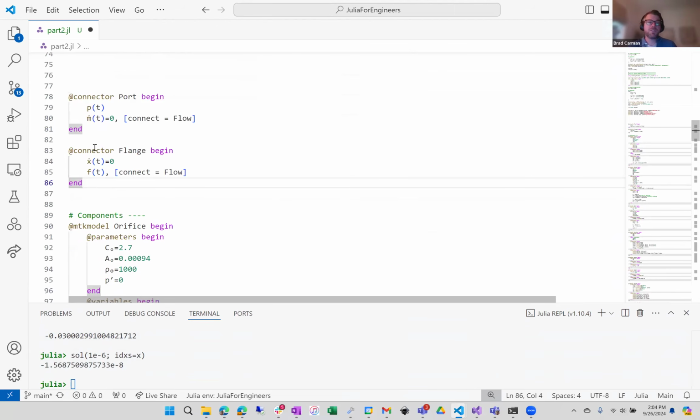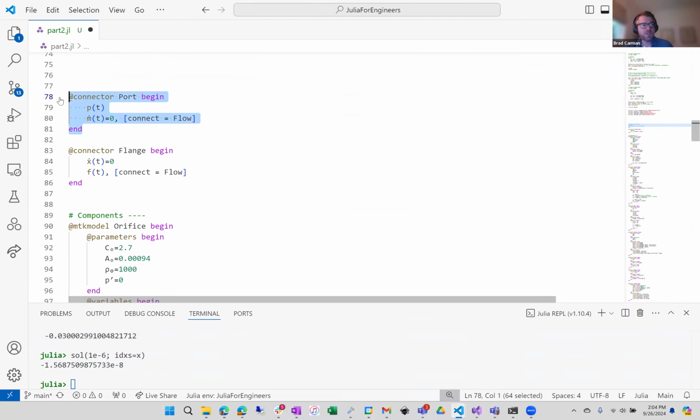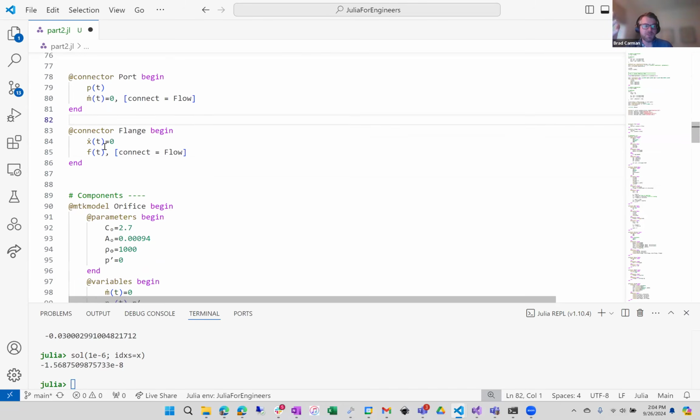So what we need to do component-based modeling is connectors. These define the domains. So we would have a hydraulic connector, and we would have a mechanical connector. Hydraulic would define pressure and flow. Mechanical would be velocity and force. There's a lot more to say there, but let me just keep it short and say that's just a necessary part of how all this works.